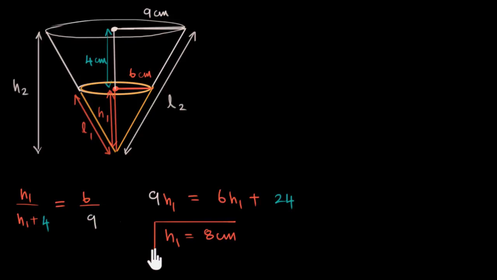I know I did a little bit of math mentally over here. You can totally verify it if you want to just slow down. 3h1 here, 24 over here. But now that I have h1, this is 8, I can find this total length. That's 8 plus 4. So h2 equals 12 centimeters.